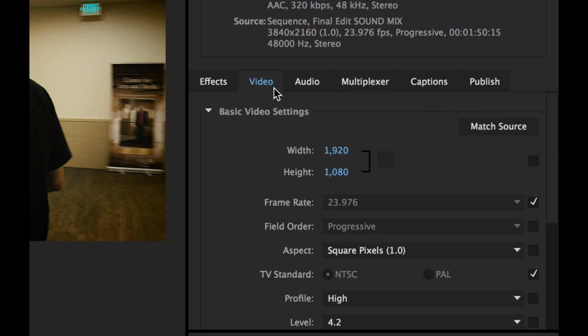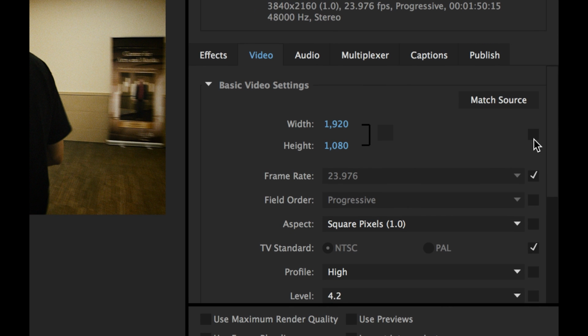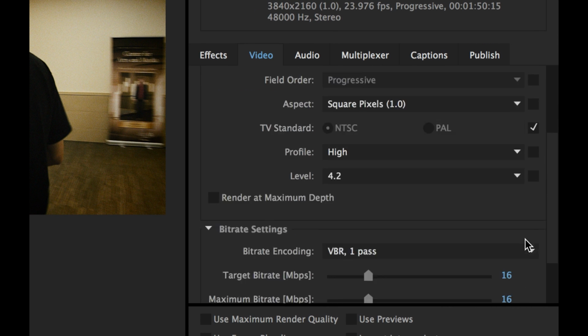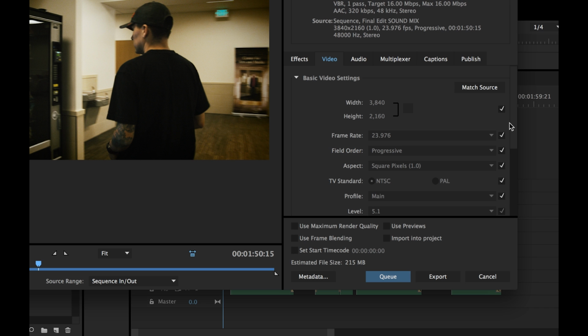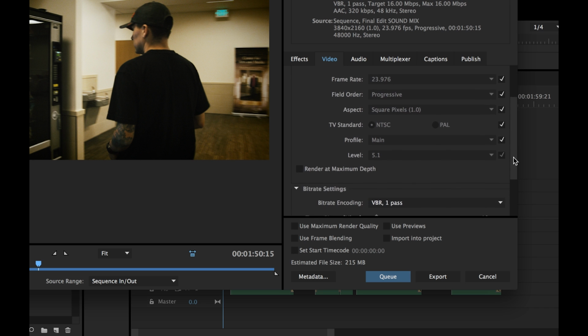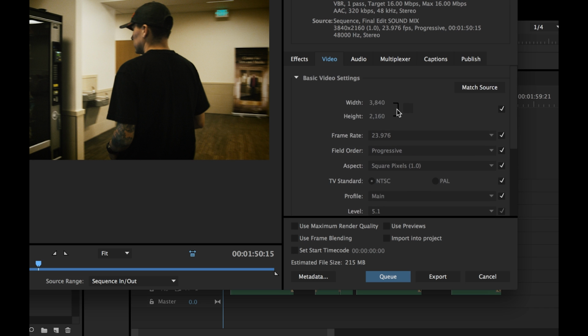As we move over to the video tab, you have a couple things here. First of all, you have this match source button right here. And keep in mind, everything down here, anything you check mark, it's going to match the source settings for that item right there. So moving on down the line here, we've got resolution. Notice it is unchecked. We set the YouTube settings, so it's set up for 1920 by 1080. If we hit match source, notice when it check marks it, it sets it at 3840 by 2160, the original source. And notice it has check marked everything down the line for us here. So everything is matching the source settings.